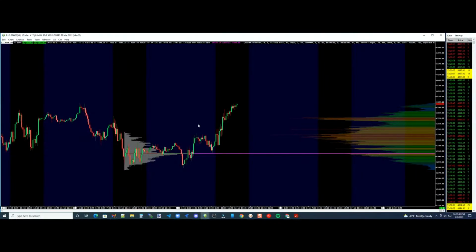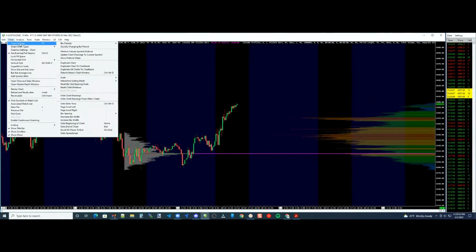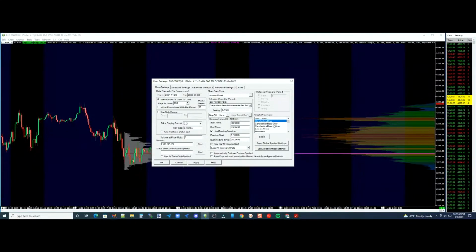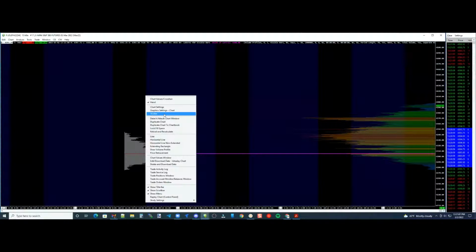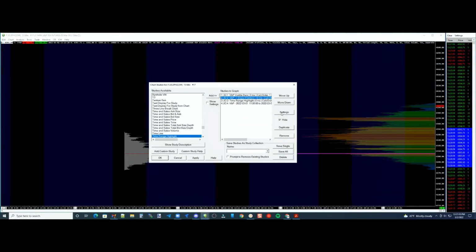You break out, right? So you break the high, you come back, you backtest the POC, and then you take off. That is a method that I use of trading anytime I can identify it. And the best way for me to identify it is using a 15-minute candlestick chart. But for my pre-market analysis and my everyday identifying of support and resistance levels, I'm strictly using the volume by price.